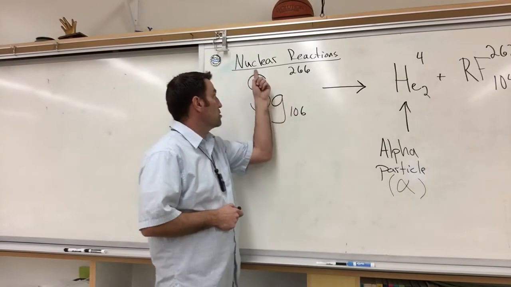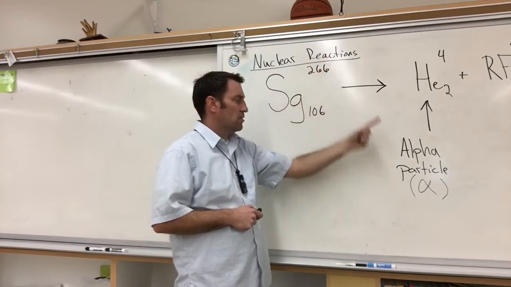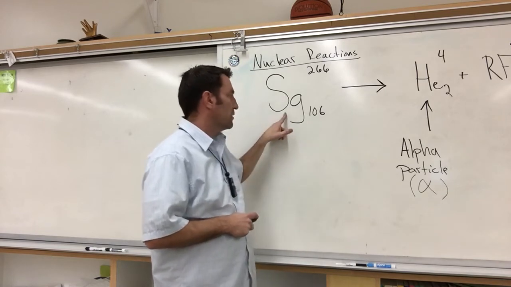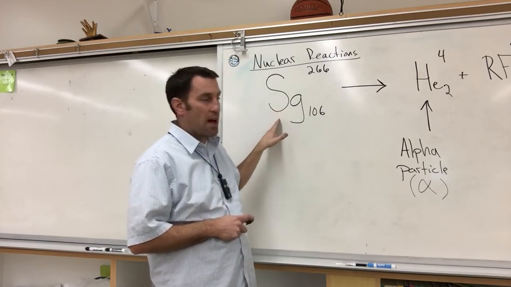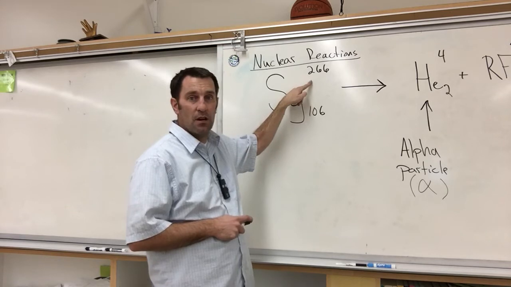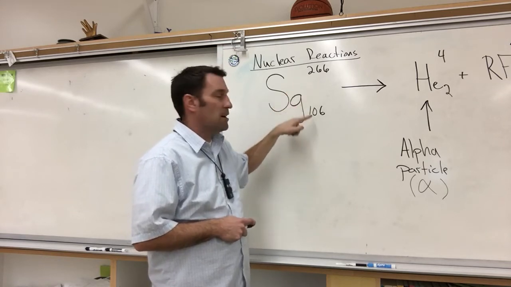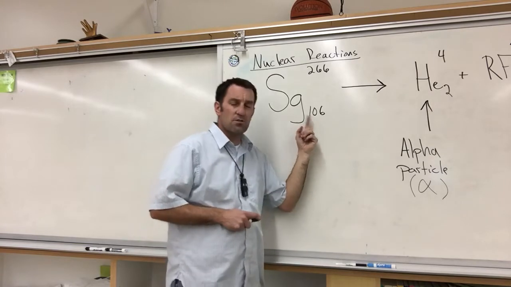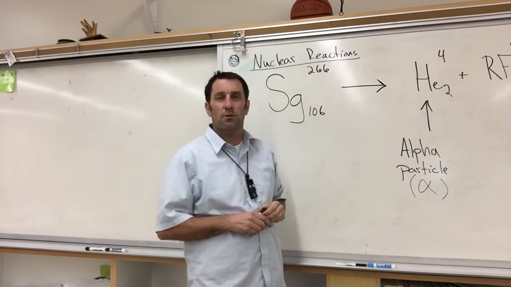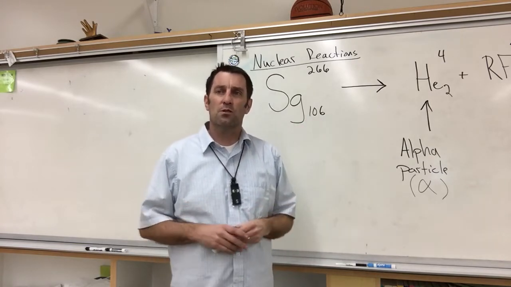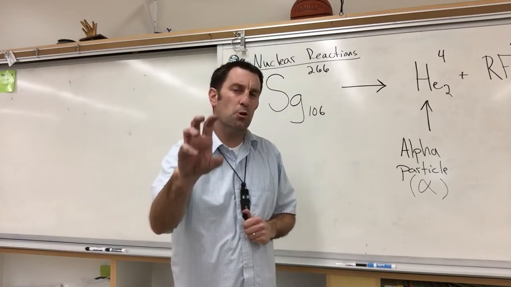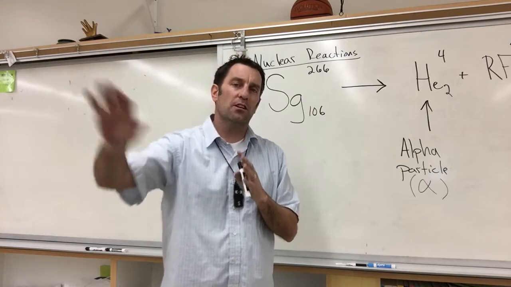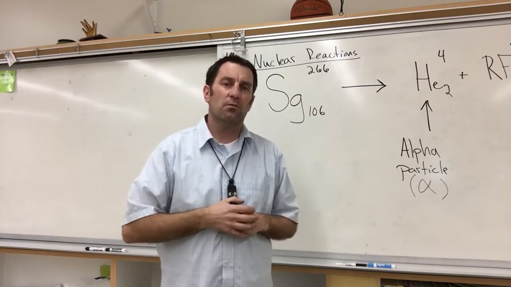So this is the nuclear reaction for alpha decay. And what I have here is a large atom, and this only happens with really heavy atoms. Up here's the mass, and I got that just from the periodic table. Seaborgium is the name of this, and it's element number 106. That's the number of protons. Okay, so one more time, a nuclear reaction. The nucleus is actually losing a little bit of matter and giving off some energy.